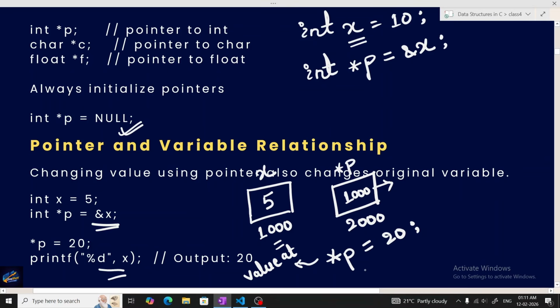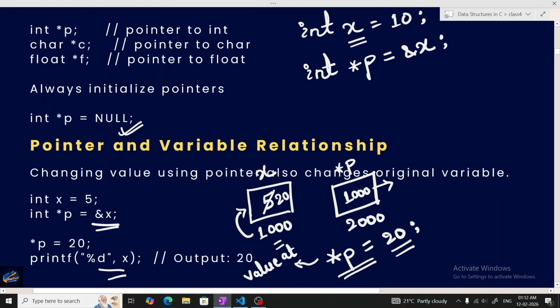So we are saying: update the value at this 1000 address to 20. At 1000 address we have the value 5. This 5 will be updated to 20 once we write this line. That's why anytime we change the value of a variable using a pointer, it will change the original variable.